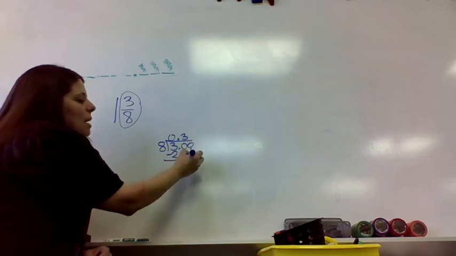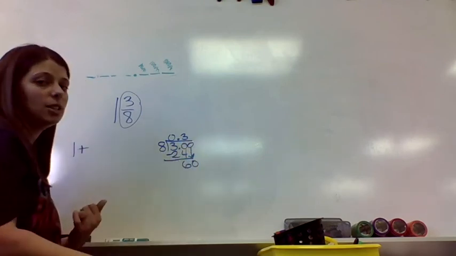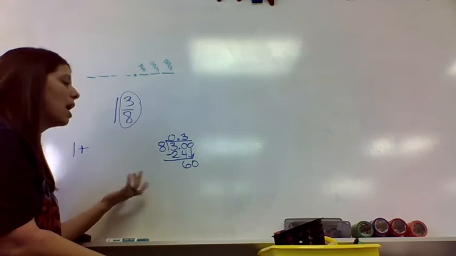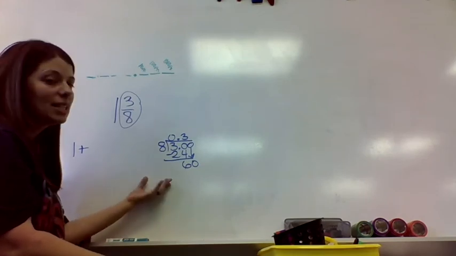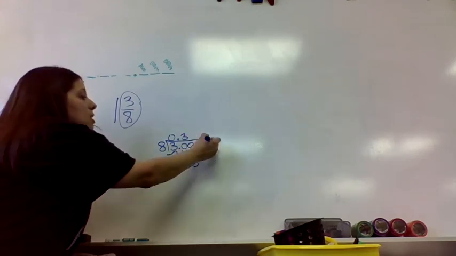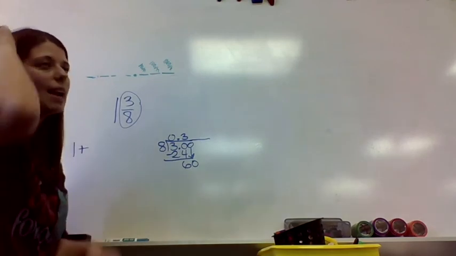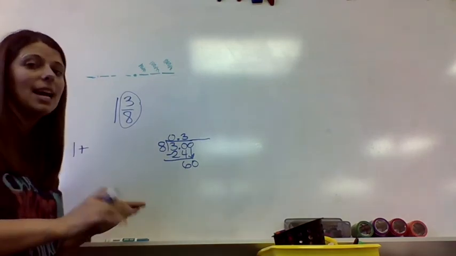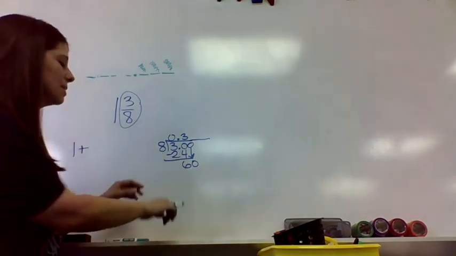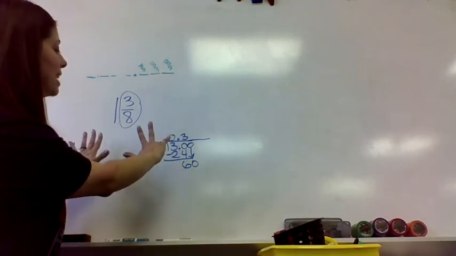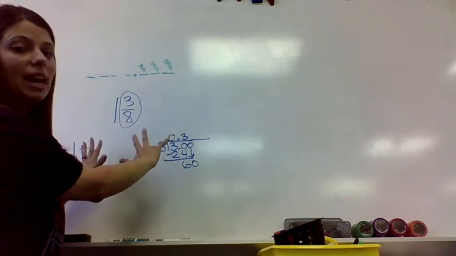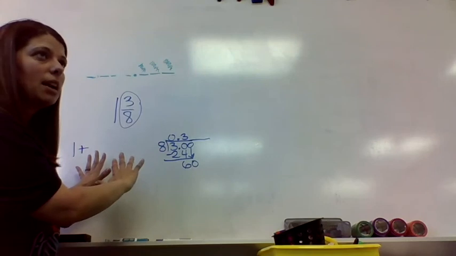Now I can keep annexing zeros as long as I need to. You need to start thinking about how many times 8 could go into 60. Now, some of us are really getting tricked up on our 8s still. You know your 9s now. If I were to try 8 times 9, I'm going to get 81. And I know that's too many. So let's take it back a few steps.